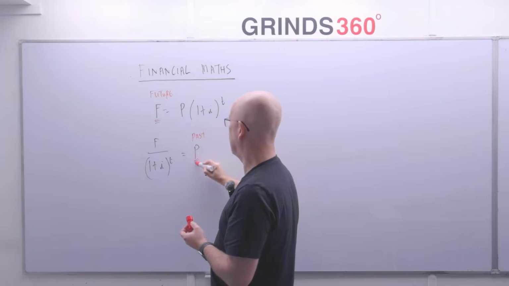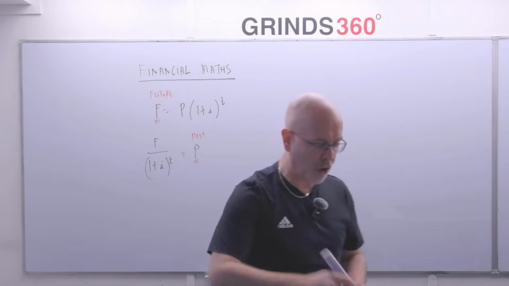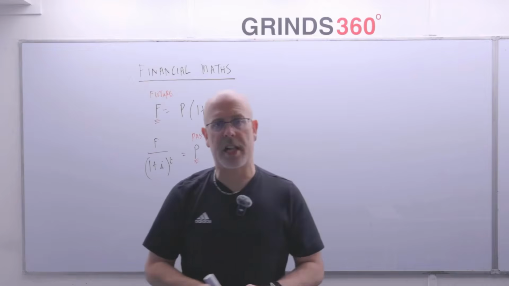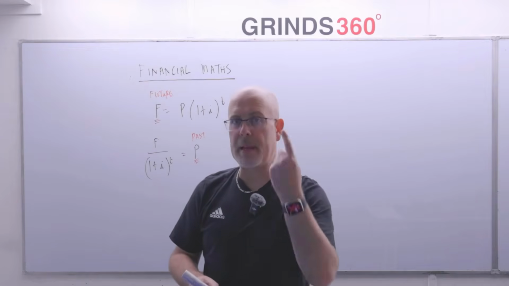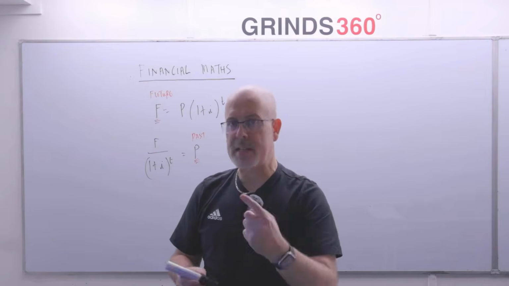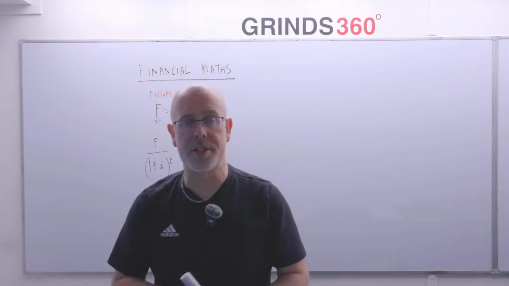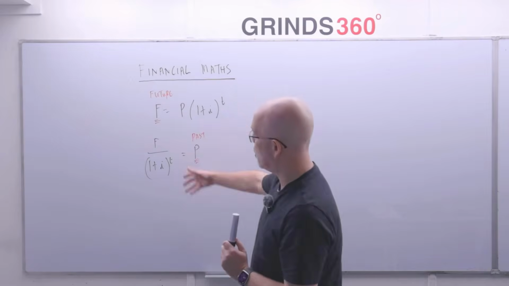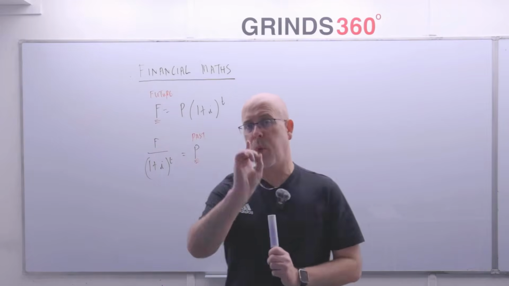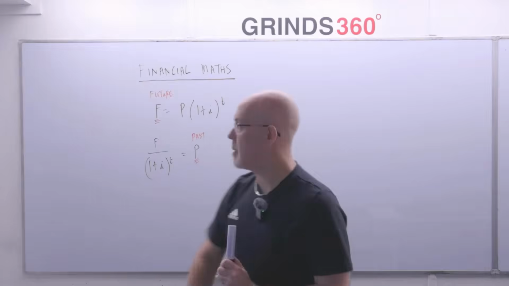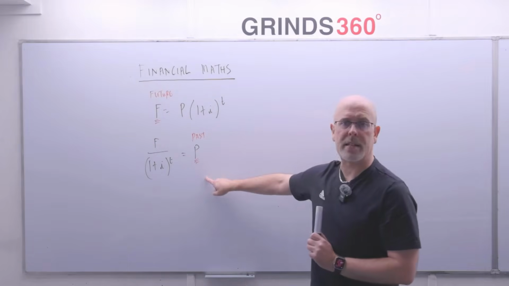When you're trying to decide which formula you're going to use, the question you're asking yourself is, when is the money being spent? Let me say that again. If you get this right, the method's not going to vary from that point onwards. All you've got to decide when you're choosing which of these 2 formulas to work with is, when is the money being spent? Is it being spent in the future, or is it being spent in the past?